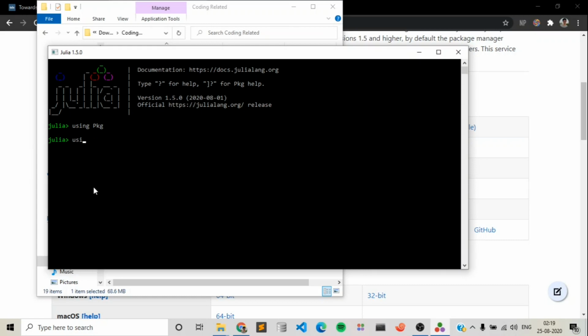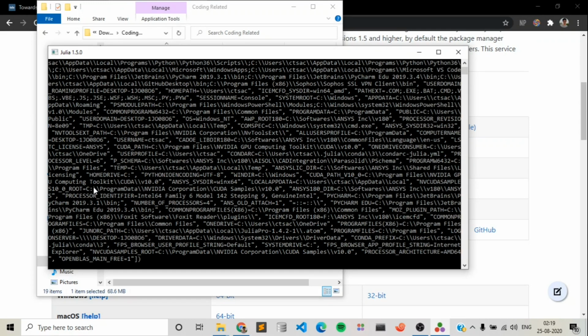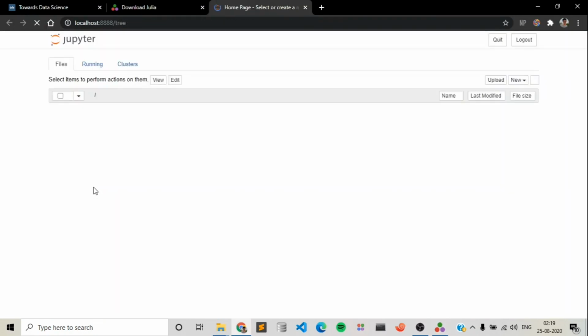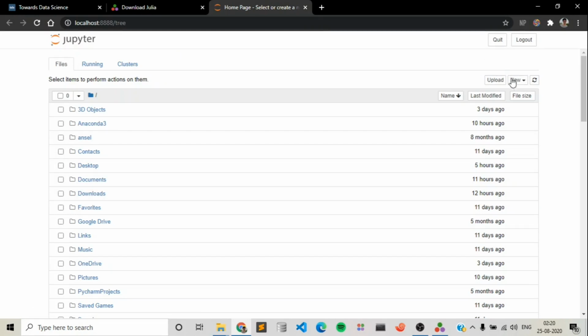Now you'll have to import that particular package which you have actually installed. After that, you'll have to call this function called notebook. Call this module called notebook. So now it's going to install for you guys and then run. For me, I've already installed it, so it's again going to run directly. Once you're here, go to New and Julia 1.5.0.